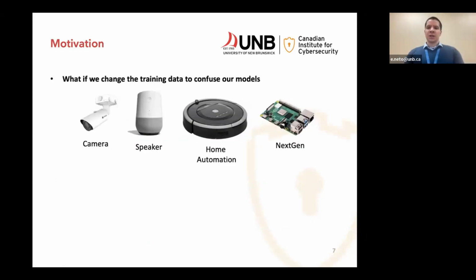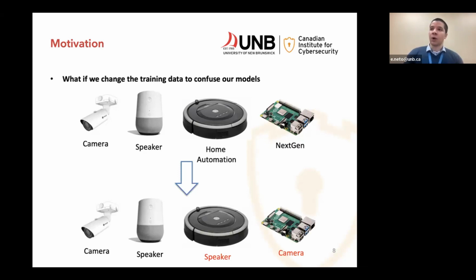But what if you think about the operation of an IoT network, an IoT topology, and think about the possibilities of having these mislabeled characteristics? For example, a camera, a speaker, home automation, and next-gen devices. They are very different and have different profiles. But someone may mislabel a next-gen device as a camera or a sensor, so that it is classified as something that doesn't have a lot of processing power, when next-gen devices actually are supposed to. This would lead to a lot of problems in terms of exploiting internal vulnerabilities and general malicious activities, right?